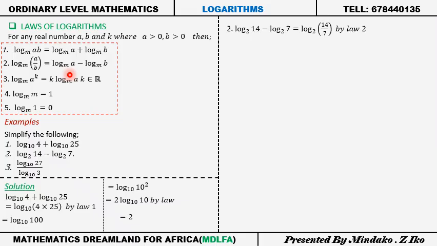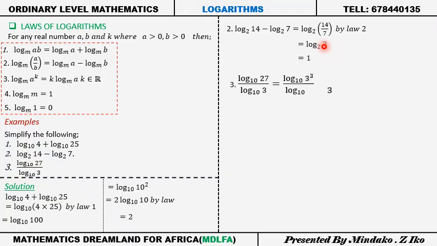Okay, that is why, since I have this minus here, it means I'm going to use this other part now. That is why we have a divided by b here. So I'm going to have 14 divided by 7, by log 2, and we know that 14 divided by 7 is actually 2, so that we have log of 2 to the base 2. Now we can actually apply law number 4. Log of 2 to the base 2 is actually 1. Therefore, our answer is just going to give us 1. Okay, so that is it.